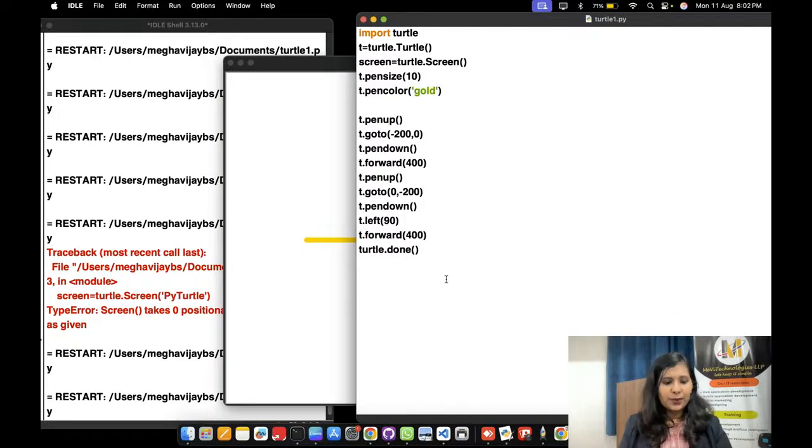Yes. So now let us understand some more colors, the random colors, how I can change the random colors. And also I can give a turtle face as well. If you want to increase the speed, you can say t dot speed. Now let us start with that.